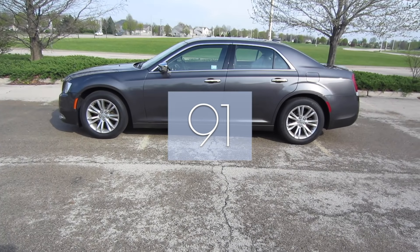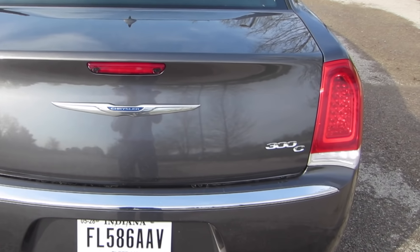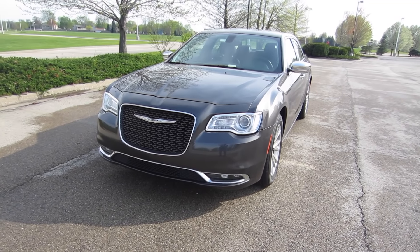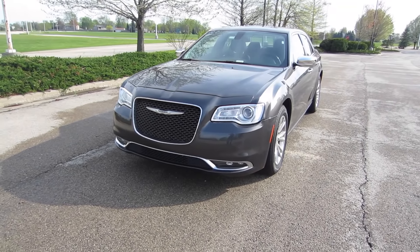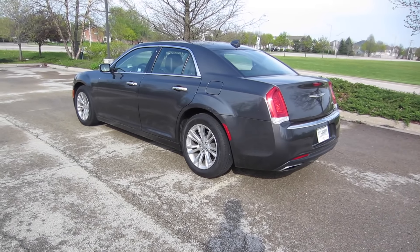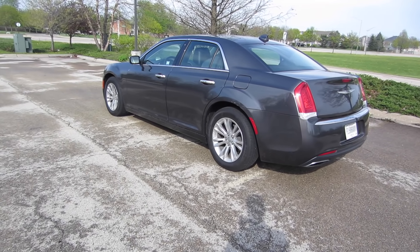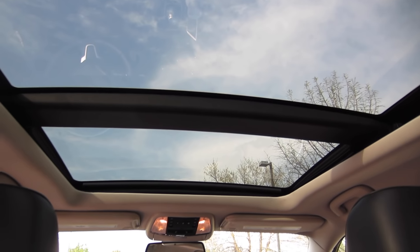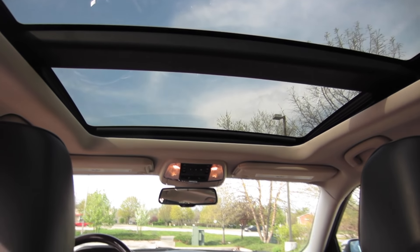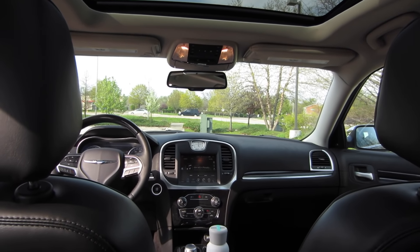This is rental car number 91, and today I'm driving the 2017 Chrysler 300C. Before we get started, I have a little confession to make. I actually filmed this one quite a while ago, but I wasn't able to finish because I had a family emergency and I had to stop midway through. I didn't want to do a review, but after looking over the footage, this car is so interesting and there's so much fun things to talk about that I think I'm going to go for it. So there are a couple of things missing, but bear with me.